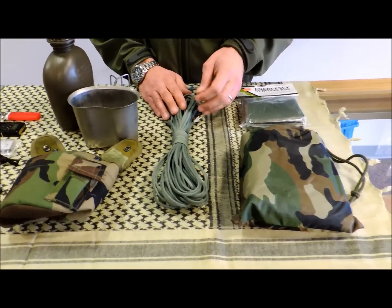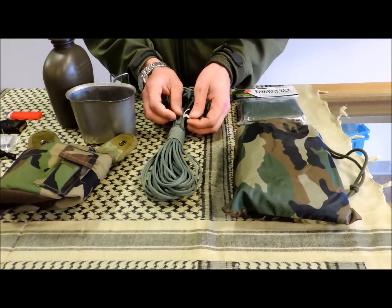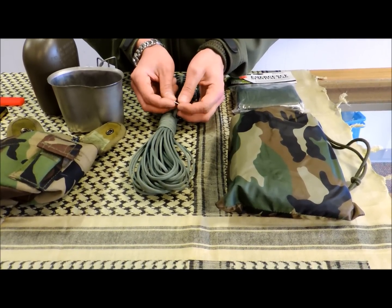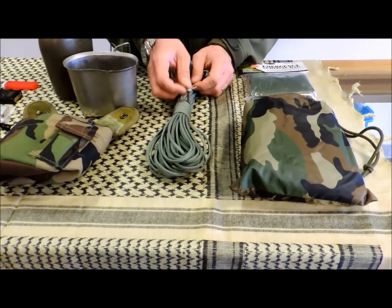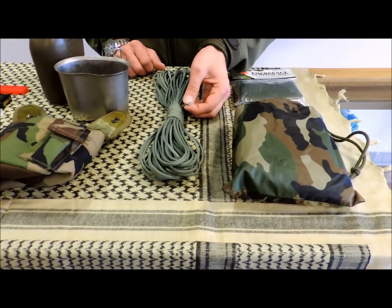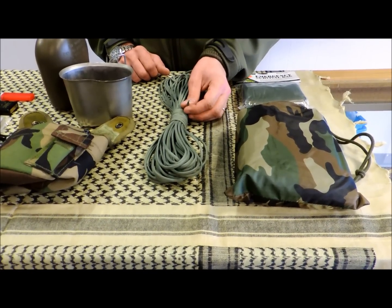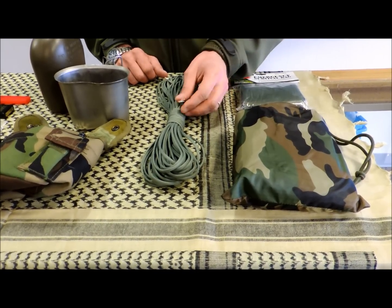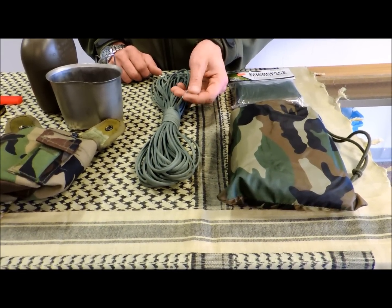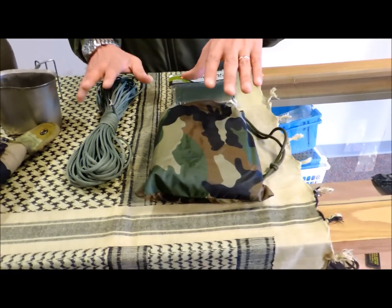Cordage. Cordage is very important. I like paracord, and I think every survival instructor in the world recommends paracord with good reason. Make sure it is military paracord that has internal strands. These internal strands can come out — you can use them to fish with, as dental floss, to make snares and traps. You can use the outer shell to build shelters. This is the only thing that truly separated us from the animals when mankind started making his push away from the lower forms of life. We're the only animal that ever invented cordage, and a lot of scientists think that's why we developed our reasoning ability — we made this one little turn, started braiding stuff, and before you knew it we had all kinds of more reasoning abilities.